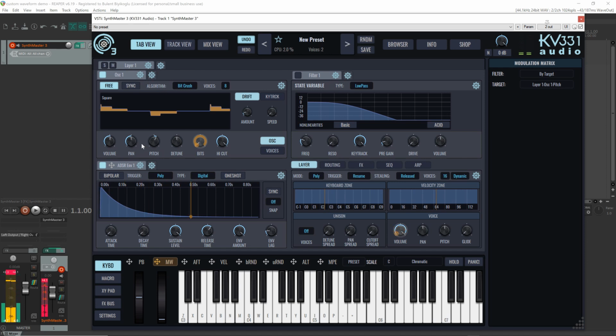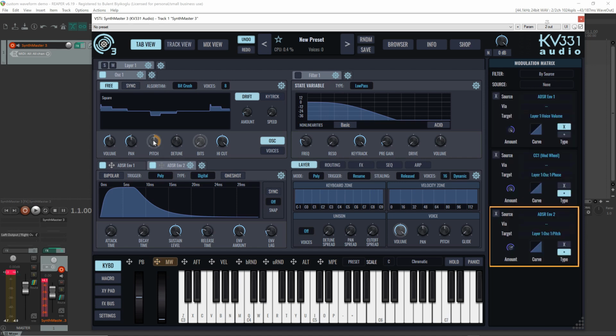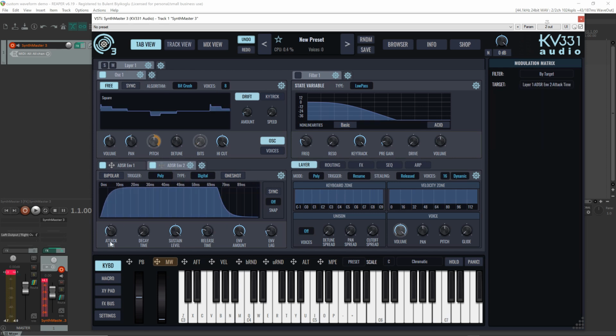Now I'm going to apply some pitch modulation and show something new. This was also featured in SynthMaster 2, by the way. I'm going to apply pitch modulation first. Let's have no attack, just some decay.